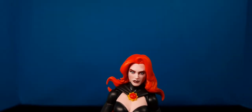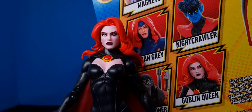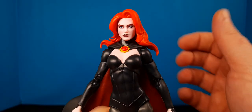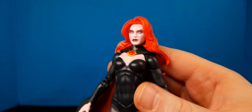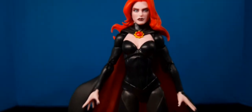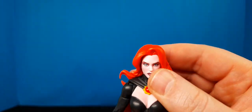Actually, no, they might be pretty similar. I was wrong. I'm probably thinking of the other Jean. The Jean Grey I have on display is the one that came in the VHS, the one based on the original series, and her hair color is a little bit different. I didn't get the new one. The new one had a better body. I was going to get it, but then I decided I'm probably going to try to get the Mafex one, because that one looks really good. So I'm going to see if I can grab the Mafex one somewhere.